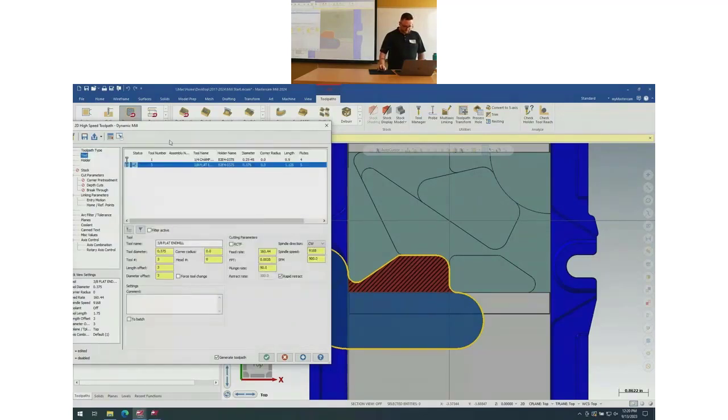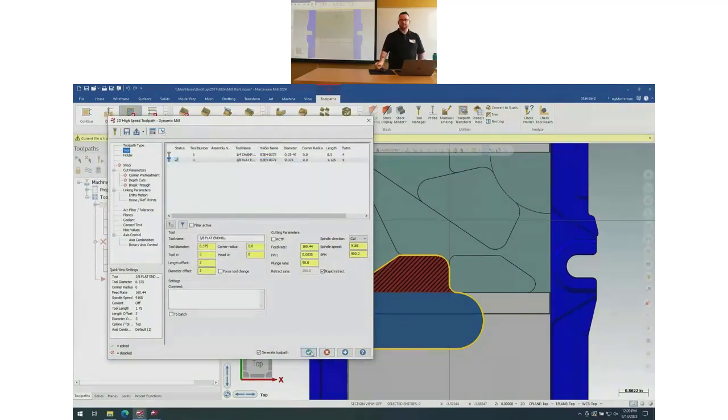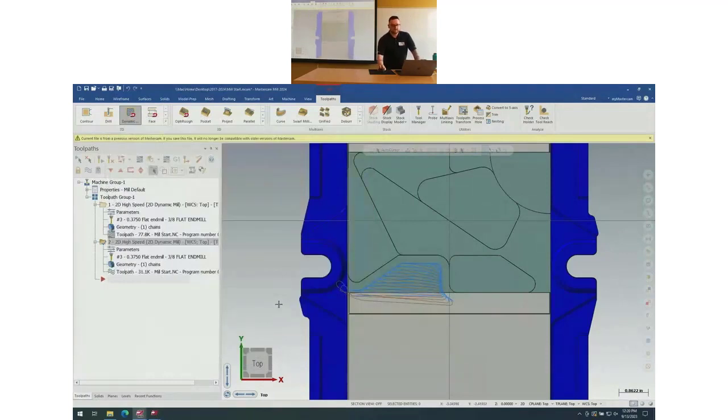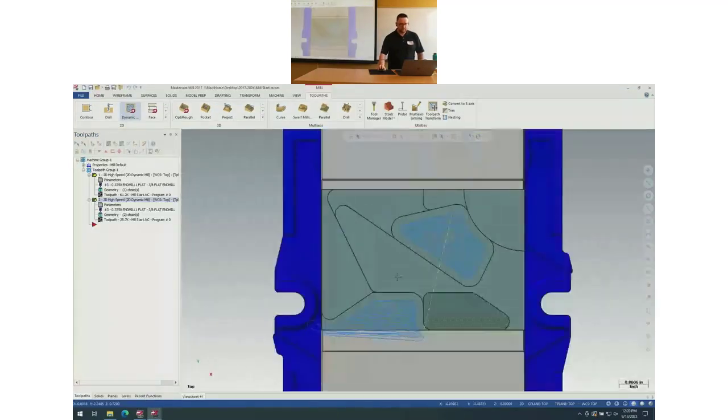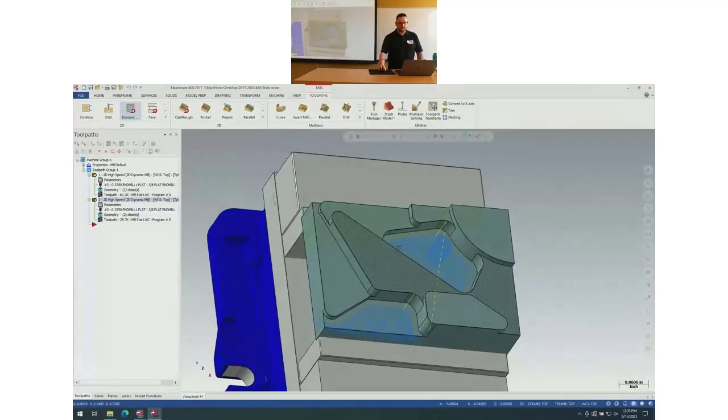I think all the defaults here are still going to be good. Neat. Now, what I really like about that is it means I can do this. In 2017, if I wanted to now add in dynamic for this face and this face and this one and this one, I would have to do all that chaining all over again for each one of those. And it's laborious and it takes a lot of time. And I don't even want to do it because we don't have time to waste.